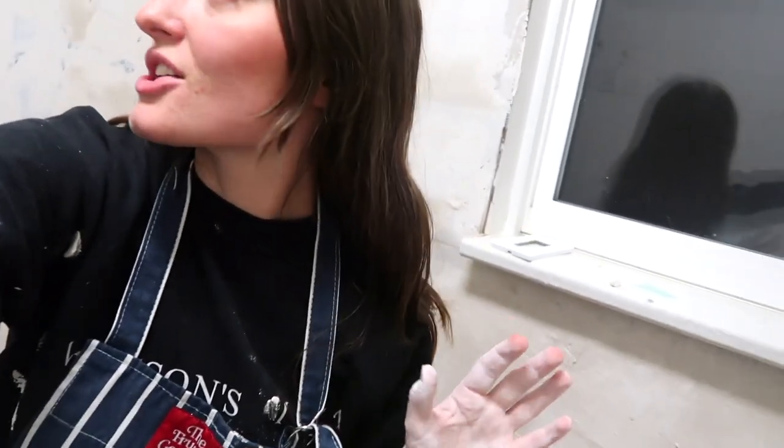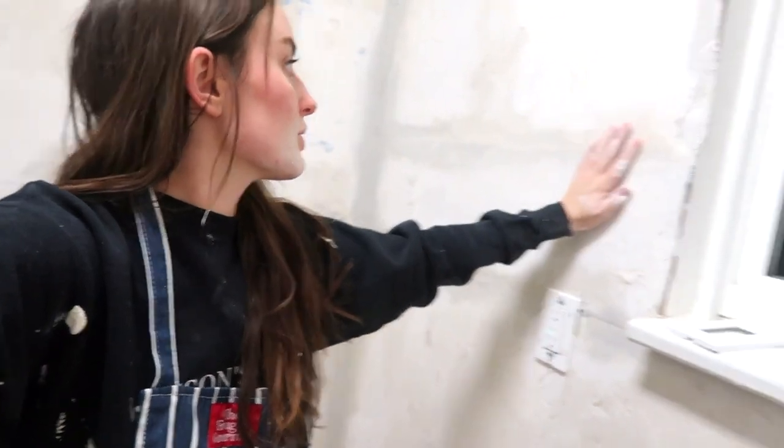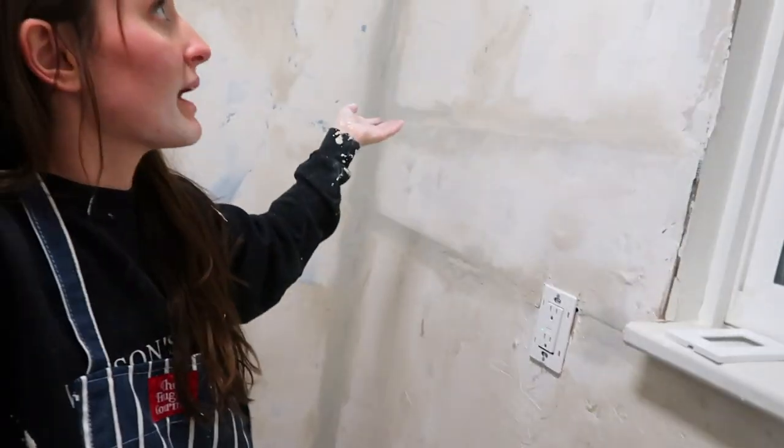It was so much fun. I feel like I'm literally in an art studio and I was just an artist doing a sculpture or something. I totally might not have done it the correct way. I'm totally not an artist, but there's really no right or wrong way to do it. You literally just put it up there, stand back, and if it looks good to your eye, it looks good. Hardly anywhere did it not look good to my eye. When I stood back, it just looked good. There were a few spots here.